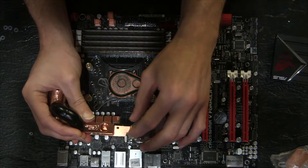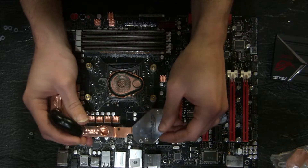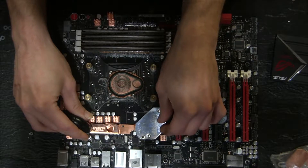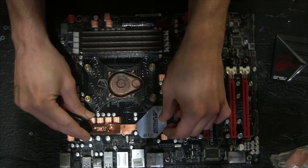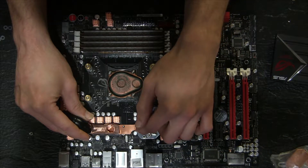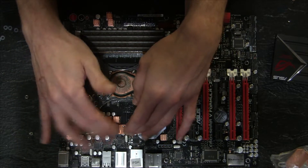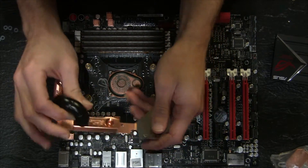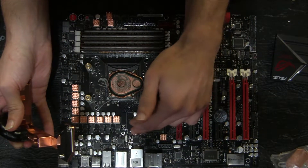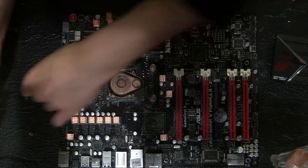Once you have your hole drilled through and the vanity plate is still off, put it on the board again — leave the two studs on so you can test fit it and make sure everything lines up where it's supposed to be. You don't want it too close to this capacitor because you really don't want any excess heat on any of these caps. Even though they should be rated for it, the last thing you want is a solid cap design like that to fail, because those can be a real pain to troubleshoot later on.